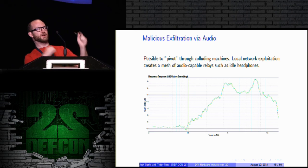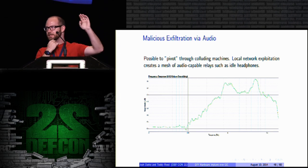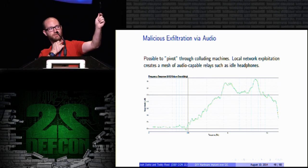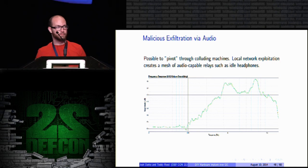I'm trying to eyeball what the max distance through a $3 audio module would be, running at a frequency that's probably the same as an HVAC system. You could probably get two-thirds of the way to the corner of the room over there. So it's pretty good, pretty reliable.